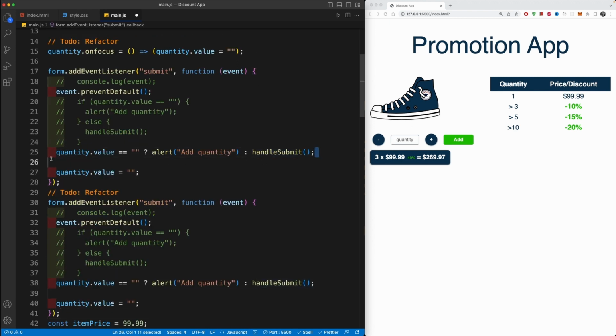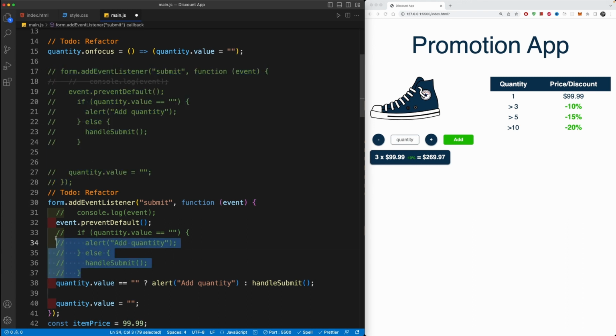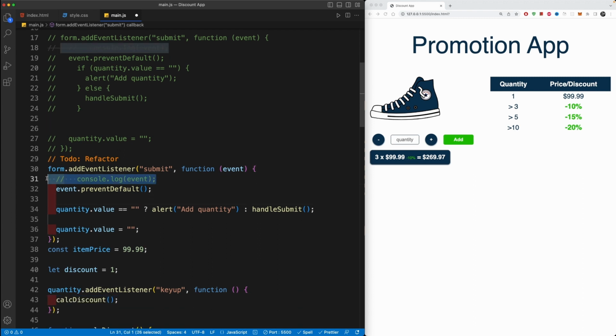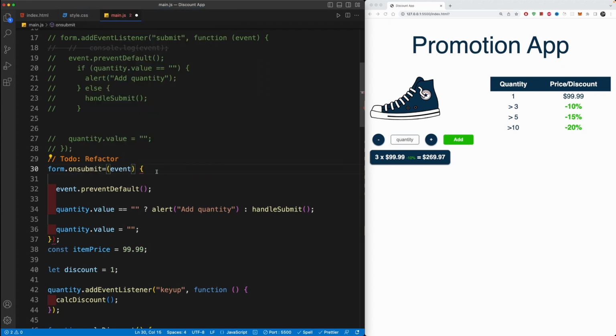And I'm going to delete this from here, comment this back in, and comment this entire thing out. So I'm going to delete the if statement, I'm going to delete the console log. I'm going to replace this with the on submit event is equal to an arrow function, but now we have multiple arguments. So I do need to also delete this parenthesis down here. So I do need to open and close curly brackets.